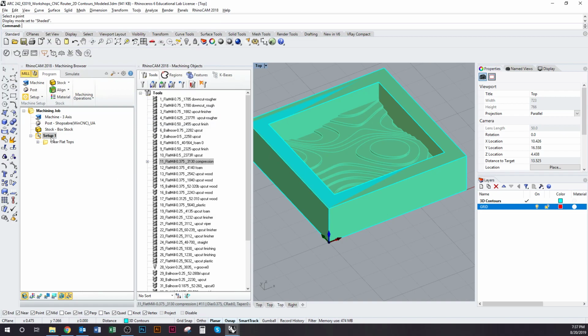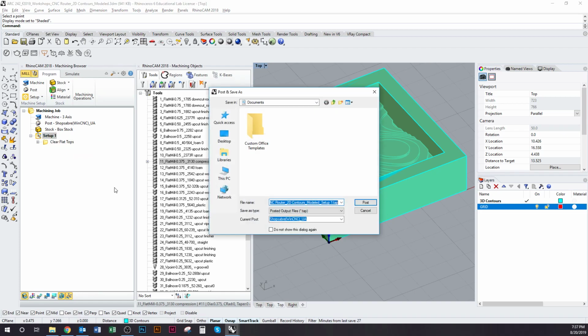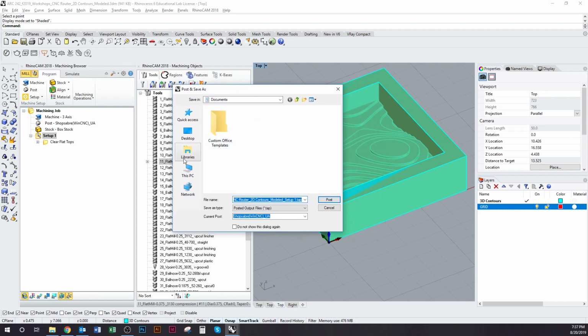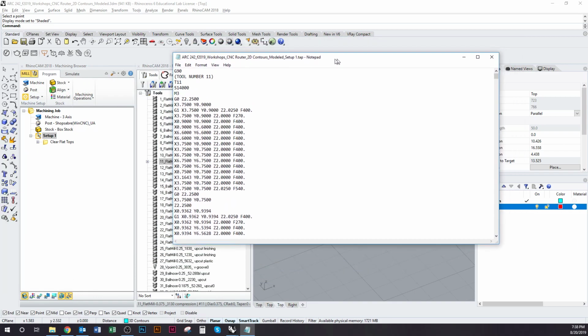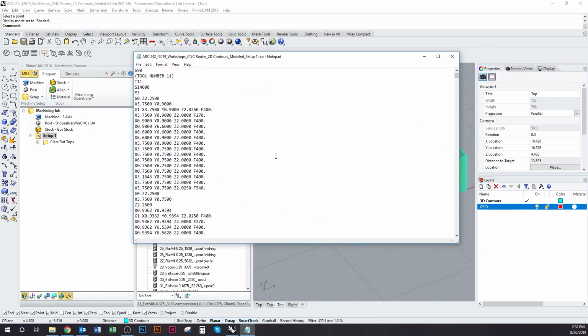The other thing that we want to do would be to generate, or to post, that G-code file. So make sure you have Setup selected, right-click and then go to where it says Post. It will ask you where you want to save the file. I can just save mine on the desktop, rename it to whatever you want. Again, it should automatically change to .tap. You should automatically have this ShopSaber WinCNC post-processor loaded. And when you click the button, you'll find that a notepad file, or a text file, has opened.